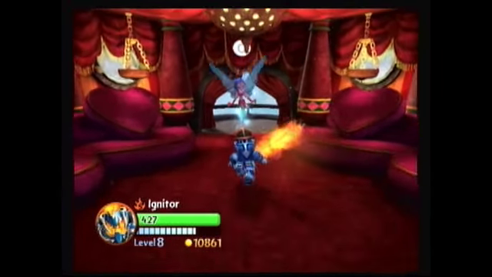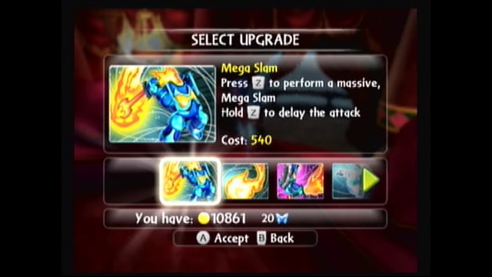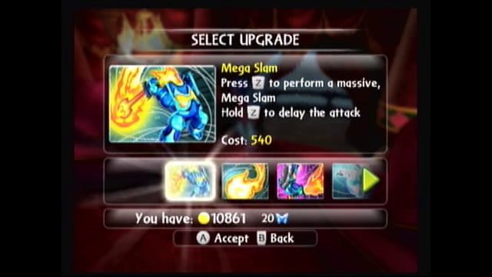Third purchased upgrade is going to be the Mega Slam. Press Z to perform a massive Mega Slam, hold Z to delay the attack. Cost 540.